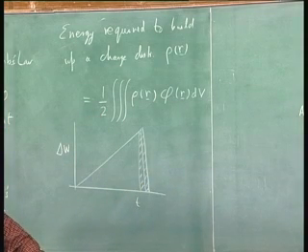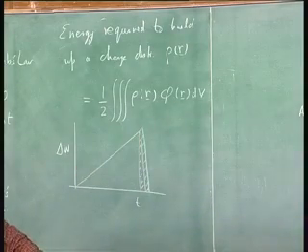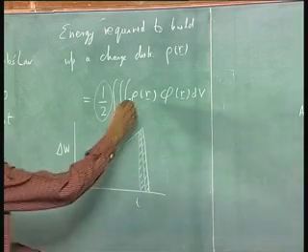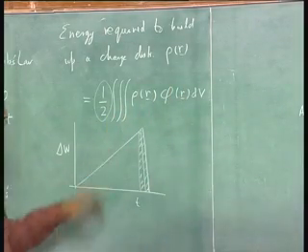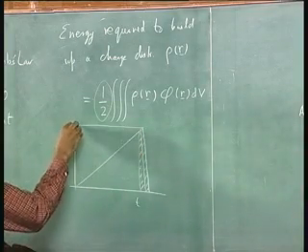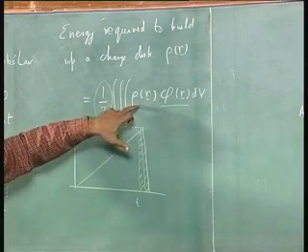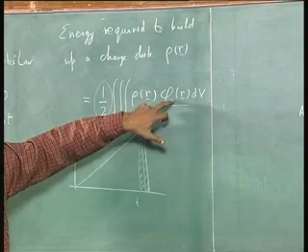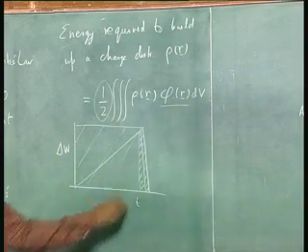And you know that the area of a triangle is the base into height divided by 2. That is where this half comes from, because rho into phi integrated over all space is like assuming that from the beginning to the end I was working against this potential. Supposing to introduce the first charge and to introduce the last charge, I had to work against this potential, then the amount of work I would have had to do is the full area of the rectangle.